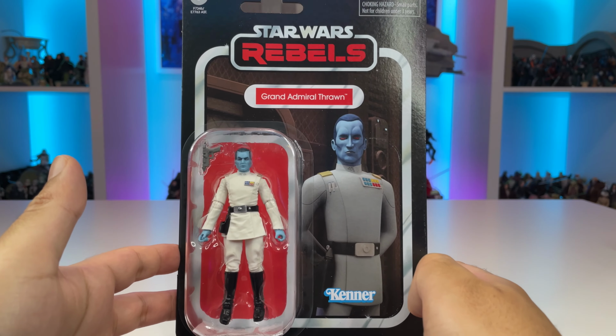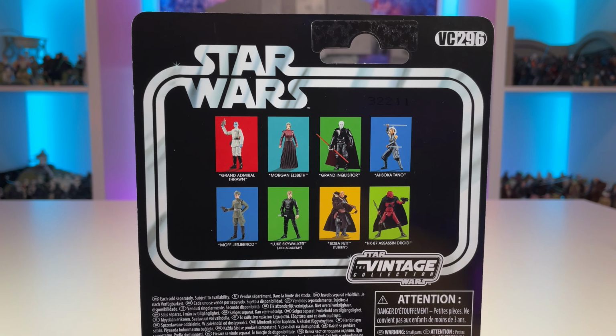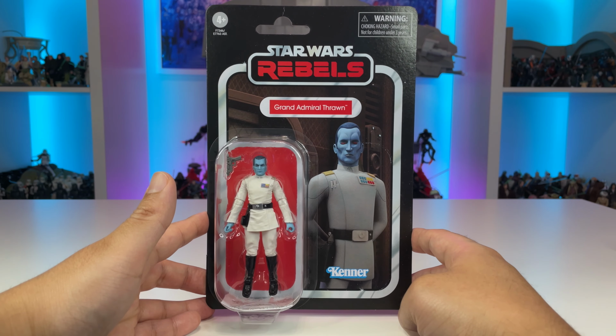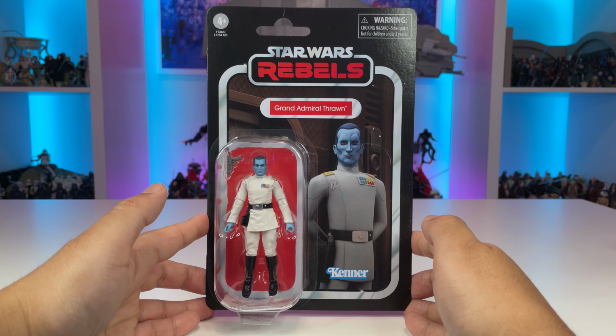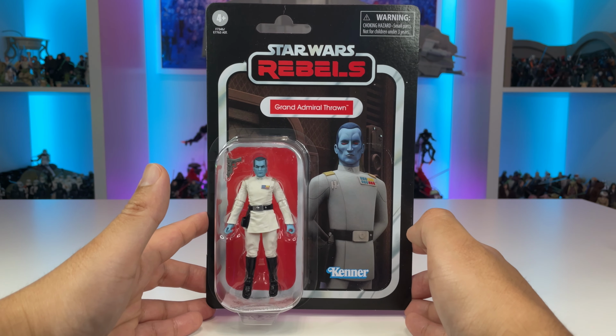So, all in all, fantastic stuff. And then, on the back, he is VC-296 in the line. And like I said, I'm very excited to finally have some Rebels cards in the vintage collection. It's been a long time coming, and this is absolutely a great start.